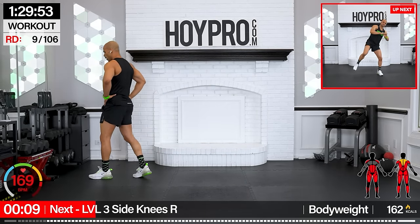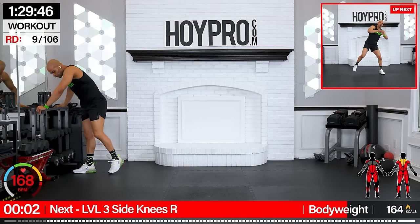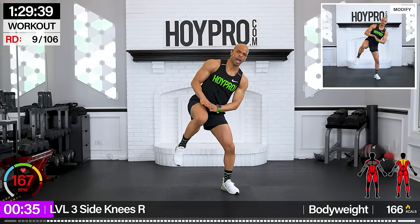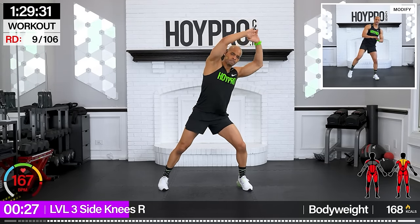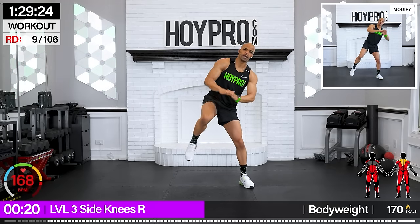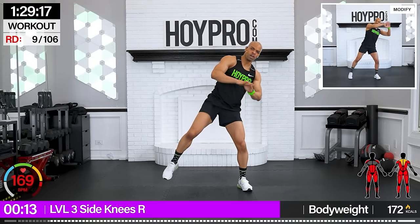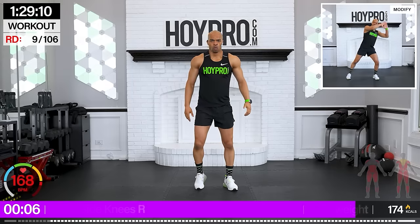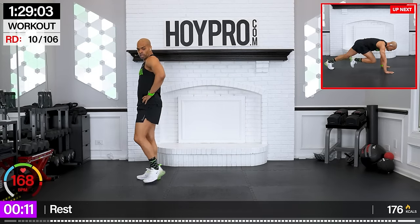Other side. Breathe it out. Left knee, low, medium, high. Come on. And up. Yeah. Drive it up. Pick that foot up off the ground. Come on, you in there. Show yourself. One more. Yeah. I'll give you that time. Walk it off. All right.